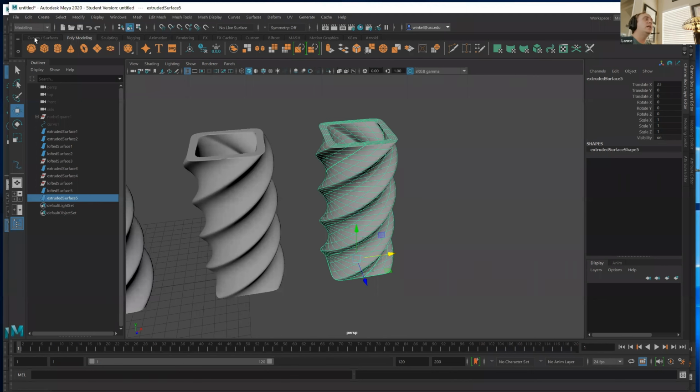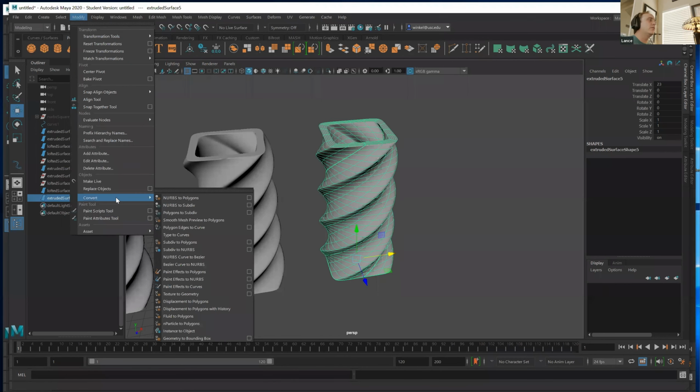And the problem with that is oftentimes I want to get really nice controlled contours. And when I 3D print, I don't want to see those little slices on my model. I don't want the client to see that it's a 3D model. I want them to see it for the pristine model, similar to what I'm looking at right here. So when we go to modify and we go to convert and we go from NURBS to polygons, because this is a NURBS model, okay?